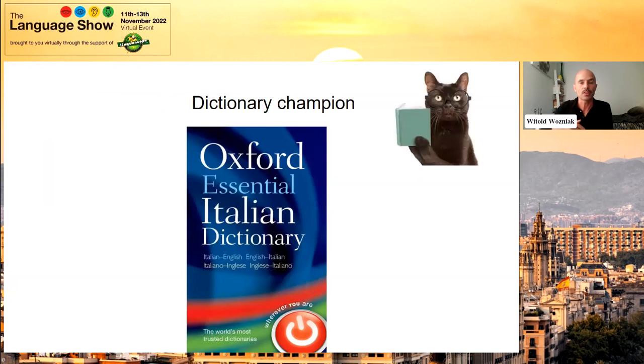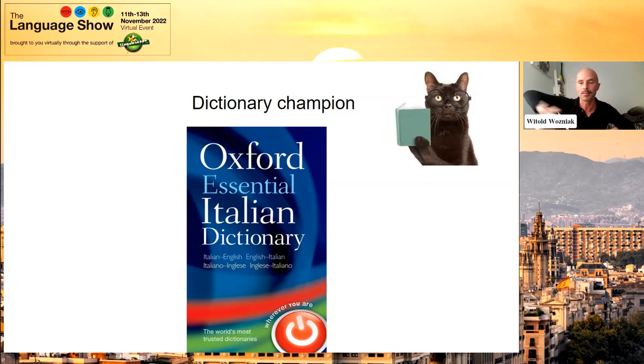And talking about dictionaries, you can very easily use a dictionary as a game. You can say, okay, you have 5 or 10 minutes to find 5 masculine words, 5 feminine words. Or can you find 5 words that start with this letter? Or can you find 1 word for each letter of the alphabet? It's just an invitation to teach them how to use dictionaries, how much is there, or can you find 5 places in town in a dictionary? So again, it can be made very competitive.